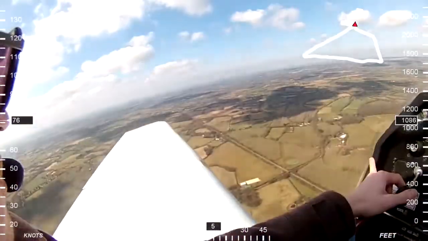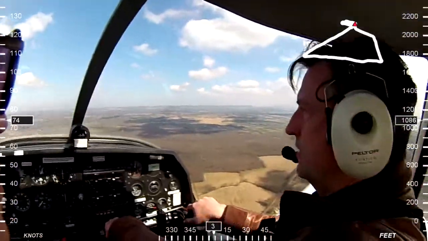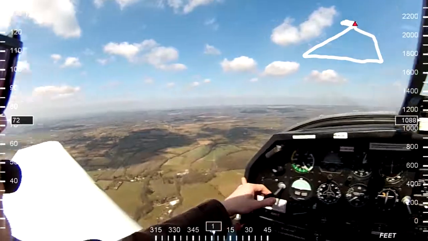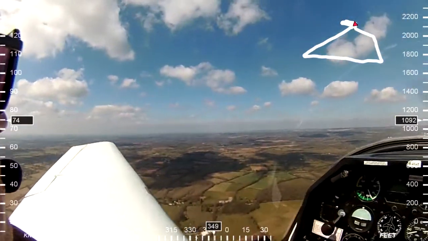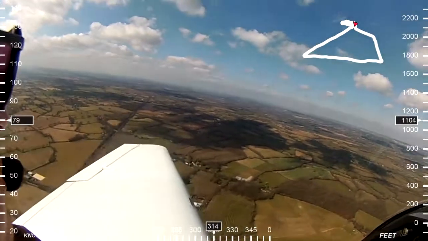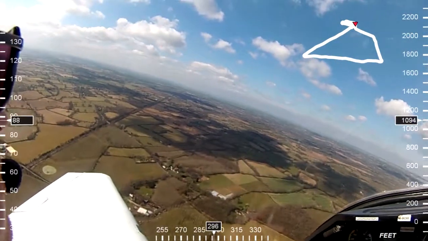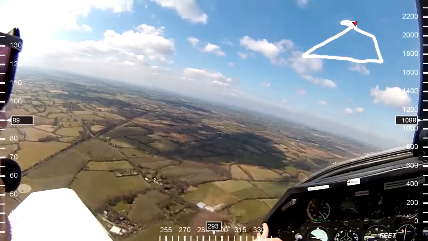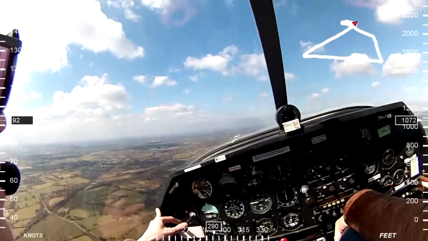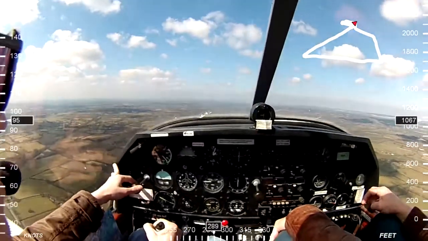Good look to see anybody else. It's quite busy today now, isn't it? Yeah, surprisingly, actually. So we can go round now and aim for the right-hand edge of the village, so we stay north of the village, where the wind is from our right, trying to blow us towards the airfield. See him on downwind, actually. You've got him, yeah, he's just about to turn base. There it is.